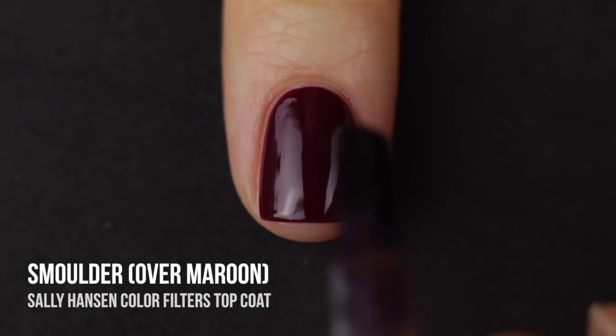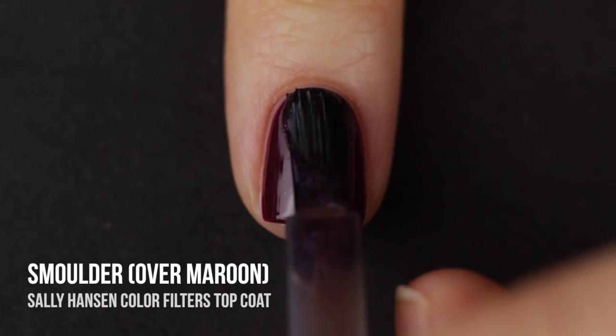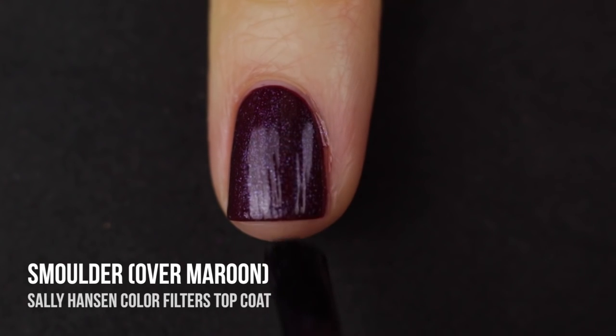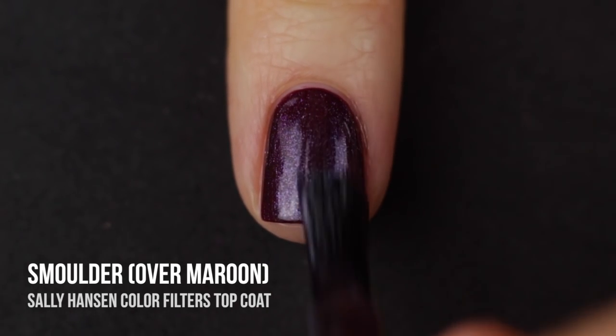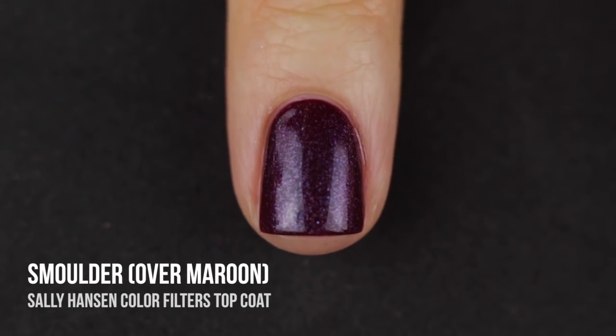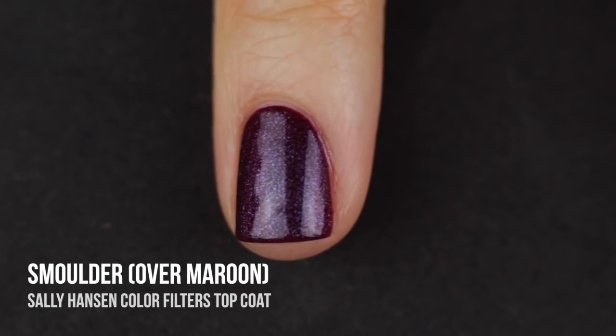When I put it over the dark color, I thought it was a really nice subtle effect and it looked really cool, and it sort of added a lit from within kind of look, which I guess is why they call it Smolder. But absolutely cannot wear this over light colors because that jelly base color ruins whatever polish you have underneath it. So kind of pointless to wear over any light color. I think it's nice to wear over a dark color.